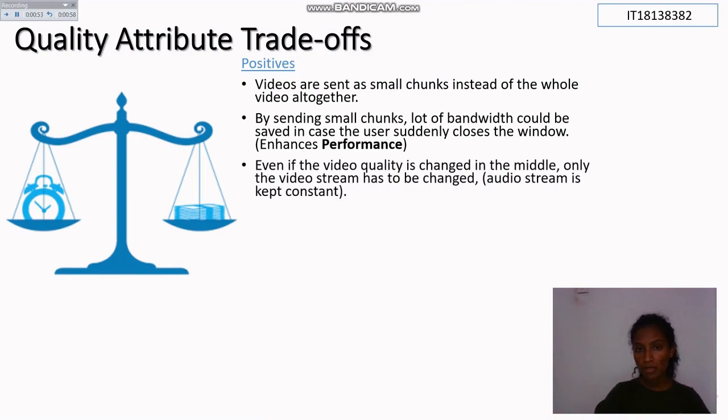Also, you may have experienced that we don't have an option in YouTube to download videos. This is due to streaming videos in chunks. Neither the developer tools nor the page source can help us with downloading those videos. So that of course increases the security.